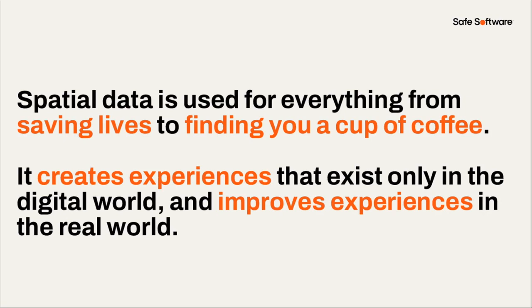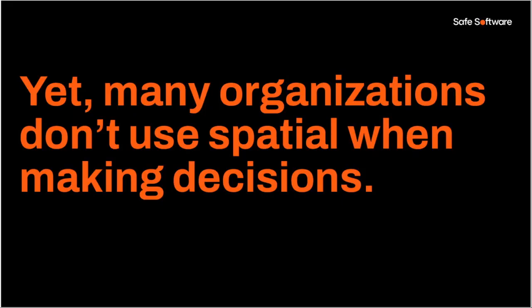And so what we're going to talk about today is how spatial is being used. We're going to show some examples. But even in really important cases in saving lives, it's really the backbone of the data that organizations are pulling from. And I think the kicker, though, is that while we do have some great stories and examples today, most organizations aren't actually taking advantage of the spatial data that they might have access to. Data itself within organizations, governments, different agencies, it's actually really hard to organize and manage properly. I'm sure we all fight with it day to day, and many of our jobs are surrounding trying to manage data and make it useful for everybody.